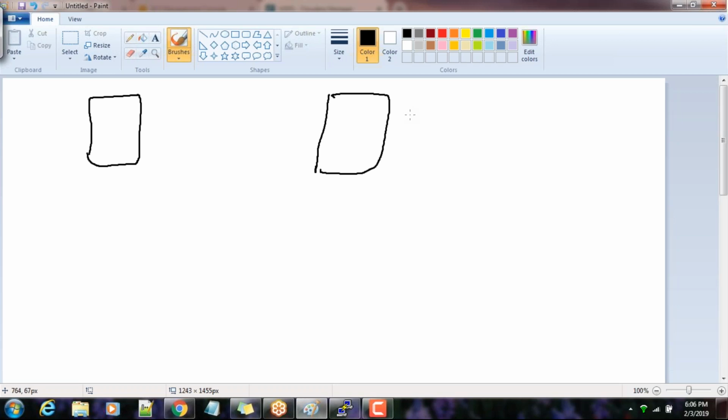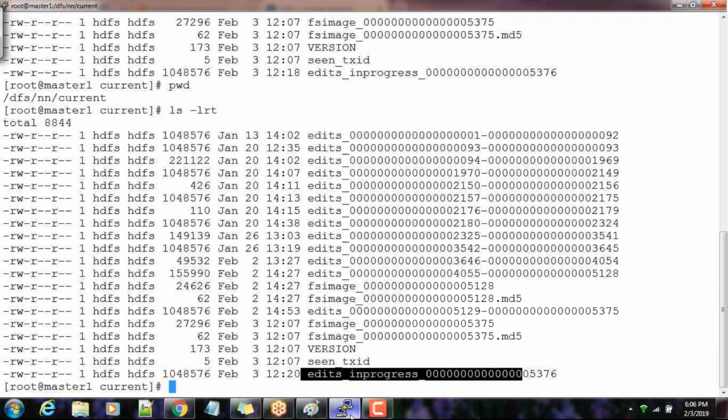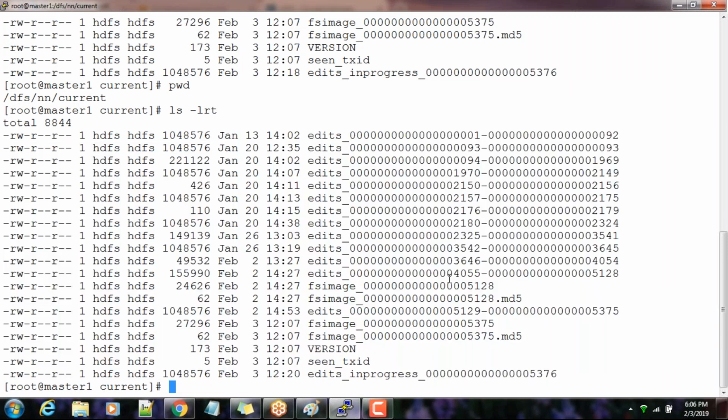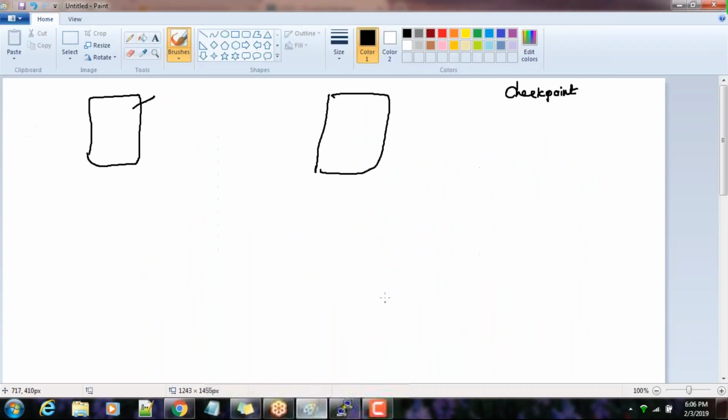So effectively, the secondary name node is doing something similar, isn't it? Correct. And also it helps to do the checkpoint. For just a backup folder, we have multiple options like NFS. If you just need to store this directory, we have a lot of backup options available. But along with that, the secondary name node has an additional responsibility: it will help to do the checkpoint.